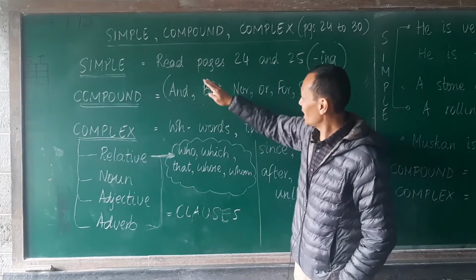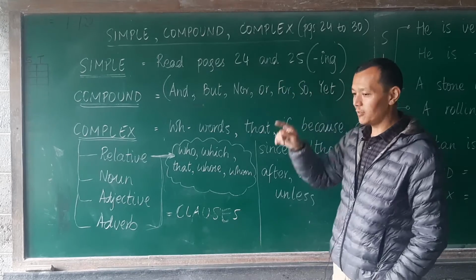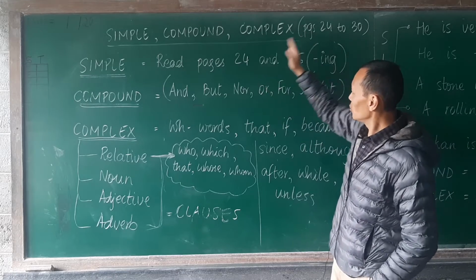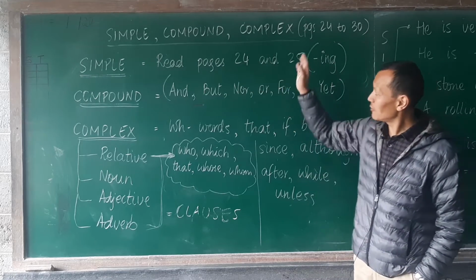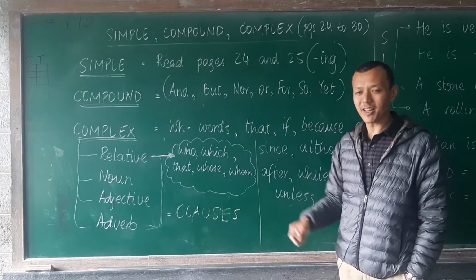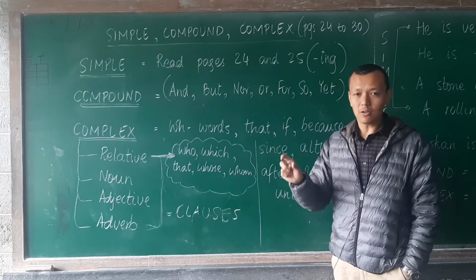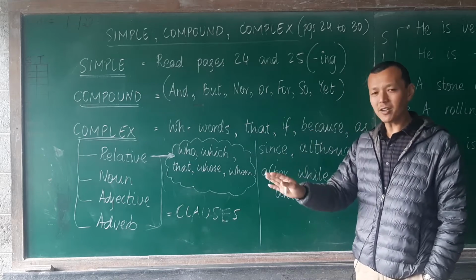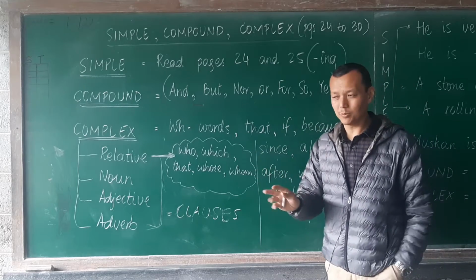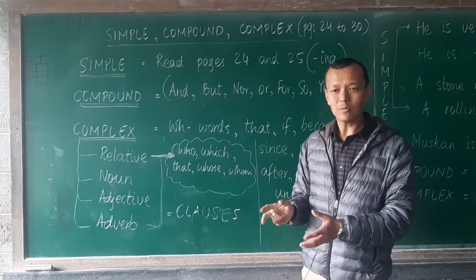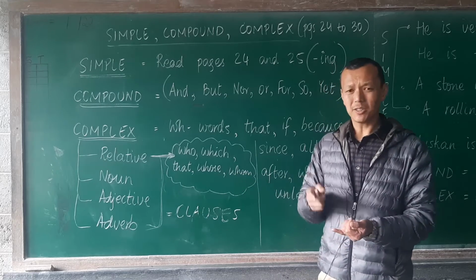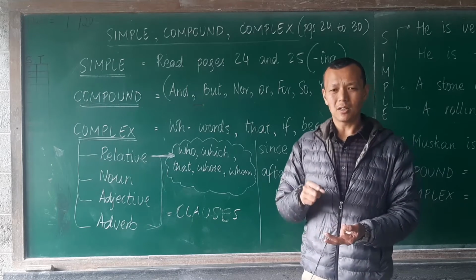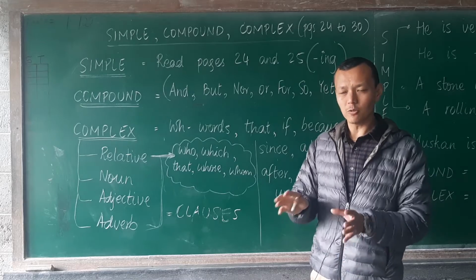Now for the simple sentence, I have written here: read pages 24 and 25 in this particular textbook. Detailed explanation is given on pages 24-25. Apart from that, from page 24 to page 30 they have discussed this in a lot of detail with a lot of different types, and they have also given a lot of grammatical terms. You should not be frightened of those grammatical terms. You don't have to worry about them. There they mention infinitives, participles, and many types of conjunctions. You don't have to worry about what they are.